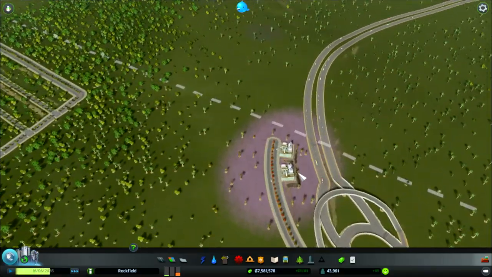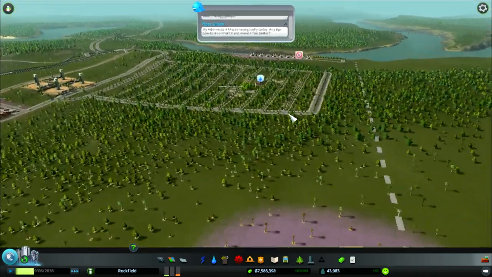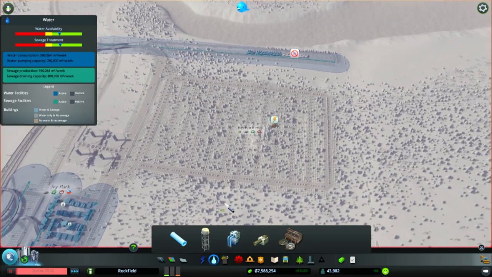So while that happens, I just want to check the numbers over here as well. 24 out of 27 and 17. That's interesting. I didn't check those before I turned off the one on that side. But now, of course, they need electricity and water, something I've overlooked. Let's zone that in quickly.